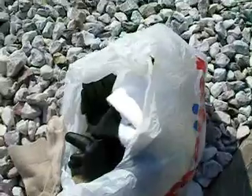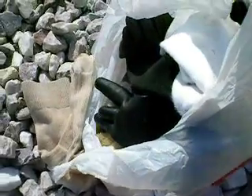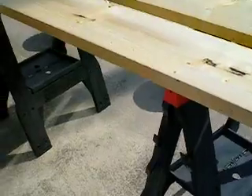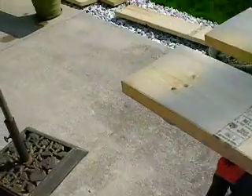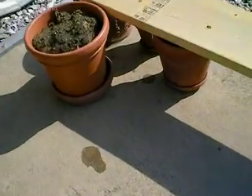Here's the bag with all the rags and gloves that I had used, because this stuff really gets all over the place. I didn't get that many drips on the actual patio over here, which is good. I'm not worried about it coming off — it should come off pretty easily. As you can see, there are some drips over here but it's not horrible. It'll come off the cement pretty easily.